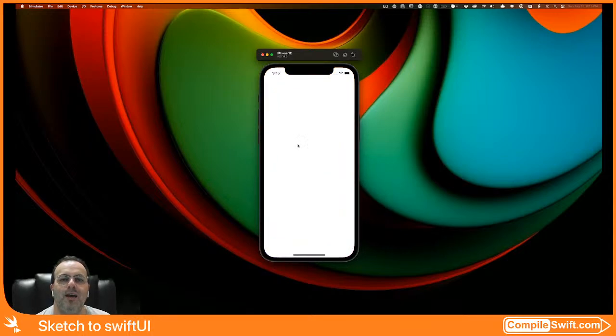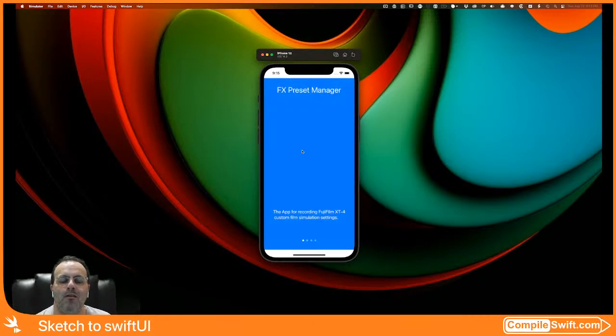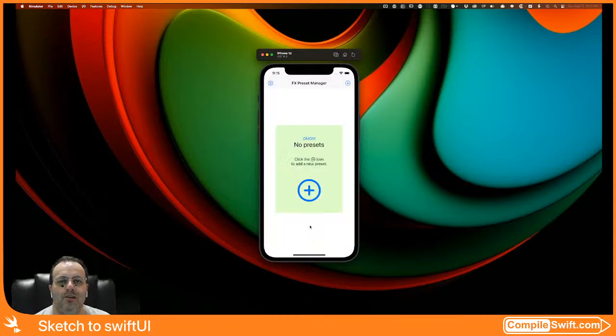So I'm going to run the app. These are the welcome screens you get the first time round. I've still got to do the screen images. I actually took the screen caps earlier today. Haven't had a chance to put them in yet. But you swipe through some onboarding screens. And then when you're done, you're going to hit start. It's gone. It's not going to come back again unless you reset it.